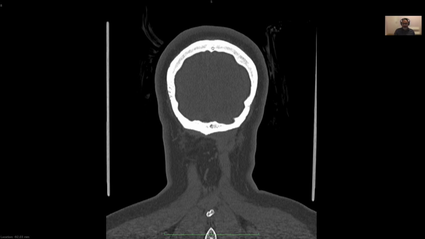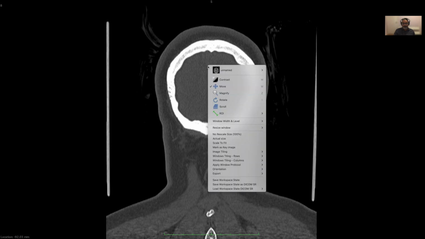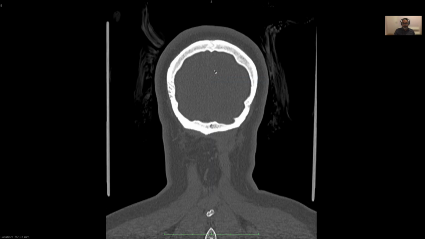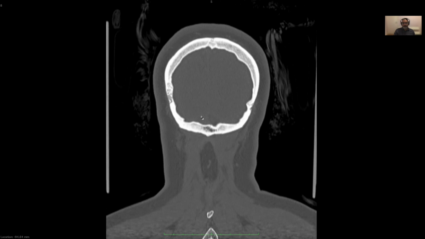As long as you can see the sagittal suture, it might not be too visible in that contrast, but if I change the contrast, you can see the sagittal suture right there. And if you can see the sagittal suture, then these are the two parietal bones. And that's the occipital bone. We'll keep moving forward.